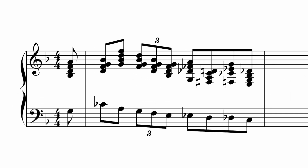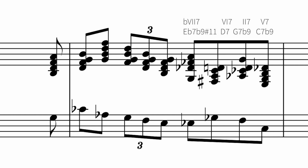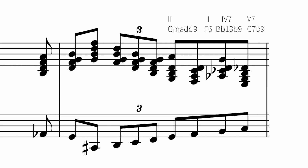The first A is functional with descending dominant chords. The second you could argue is also functional with an E flat 7 flat 9 sharp 11, D7, G7 flat 9 over F, and a C7 flat 9. The third utilizes some diatonic chords with a G minor add 9, F6 over A, and then a B flat 13 flat 9, and then ending with a C7 flat 9. Here is each of them played by a sax section. See what one you like best.